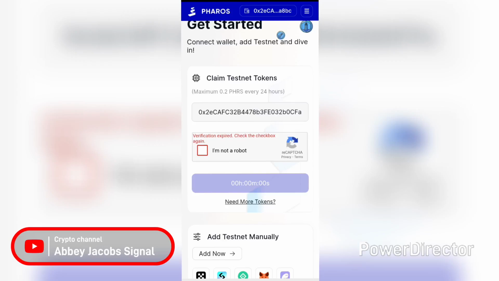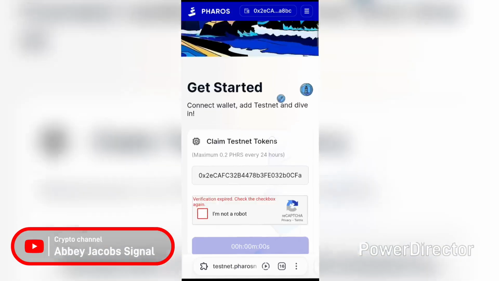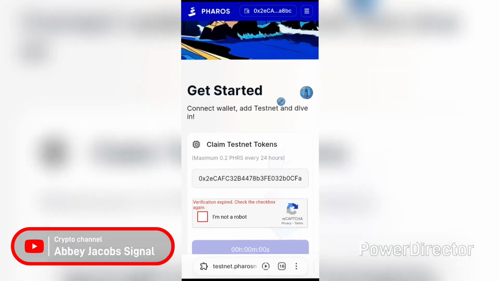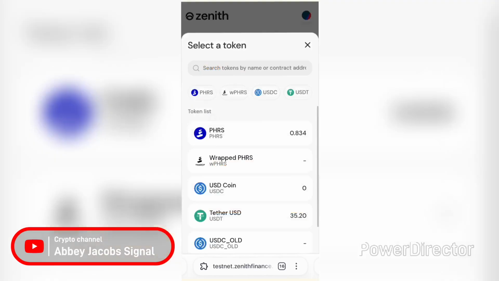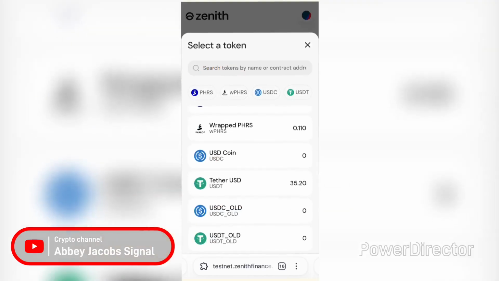Now once you've claimed your test tokens, the next thing is to go back to the on-chain tags and then you click on the swap icon. Now guys, once you click on the swap icon on the top right corner right here, you are going to connect your wallet. So make sure you connect the same MetaMask wallet, and then it's going to display all your tokens right here, all your assets right here. So as you guys can see, I have my PHRS test tokens right here. So I can decide to swap to any tokens right here. These are the options we have right here.